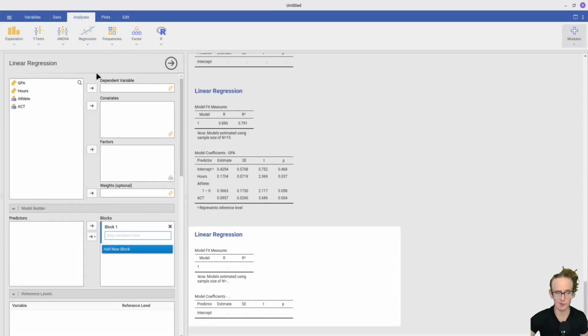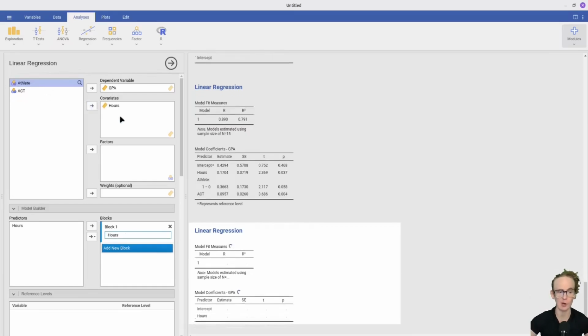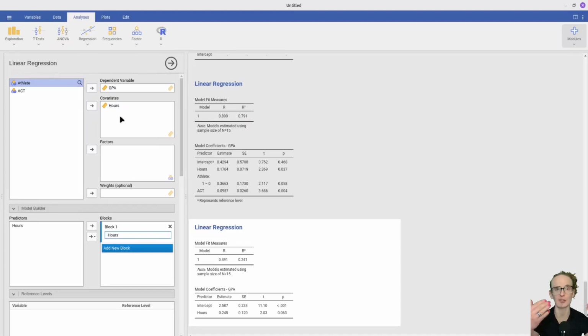And this is why I love Jamovi. It is so simple. All I have to do is move the dependent variable, obviously, to the dependent variable box. Now, this is where things do get a little bit interesting because there are two different ways of incorporating explanatory variables, right? If we list it as a covariate, so if I move hours to covariate, it is going to treat that as a numeric variable, right? A student can study for 1 hour, 1.5 hours, 1.6732 hours. It can be represented as a numeric variable.